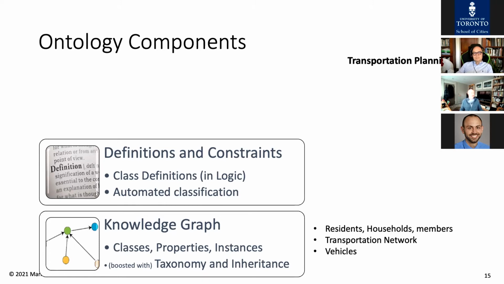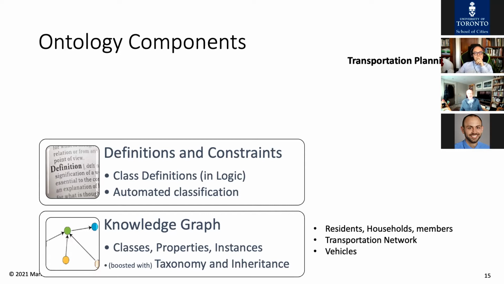The definitions and constraints within an applied ontology allow us to define the classes in terms of their properties. Through the use of these definitions, we can do a number of things. We can do automated classification. That is, we can recognize whether some instance is a member of a class due to the definition of the class. We can do verification of data, that whatever data you're receiving through the supply chain conforms to the definitions of the classes that it's supposed to be an instance or a member of.